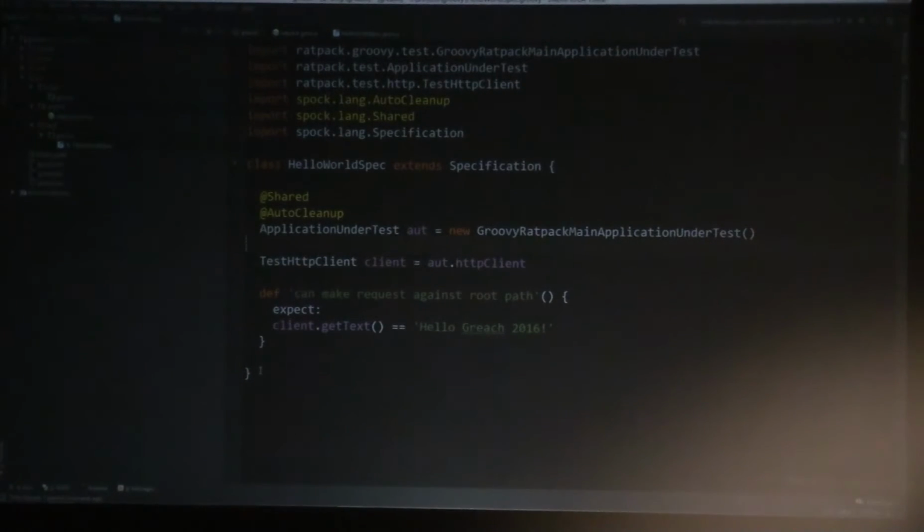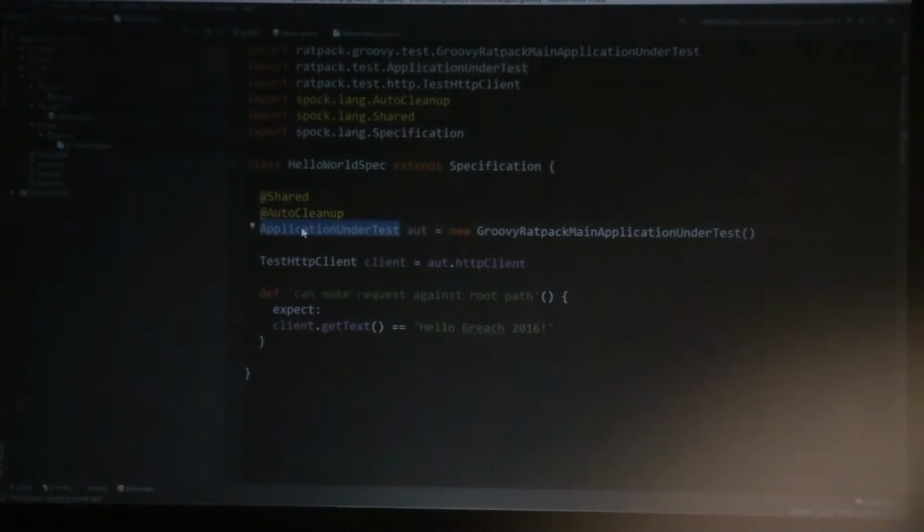This is a pretty black box approach, right? This is truly your functional testing. You have no say in what goes on under the hood. All you know is that you're making HTTP requests against it. There are some advantages to using this kind of approach as opposed to maybe using something like Geb if you're only concerned with the actual messages being sent back and forth between client and server. This is a really great way to make sure that your HTTP responses are looking a certain way, and yeah, if you're not concerned with actual rendering, this is a very good way to go. And there are a lot of ways to get under the hood, and we'll get to that a bit later.